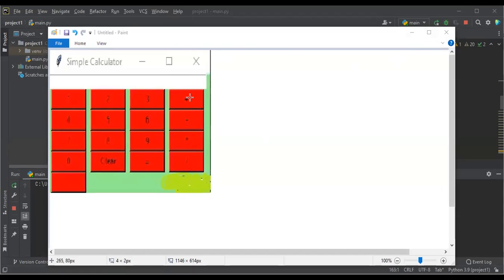Today I'm going to show you how to develop a GUI based calculator using Python, very simply, with the help of PyCharm. In the simple calculator, when a user presses anything, like 4 or 5, it will display the result here. You can perform operations like addition, subtraction, division, and multiplication. Whenever you press the clear button, it will clear all the information. When I press equal, it will print the result like that. Let's go for a session today.